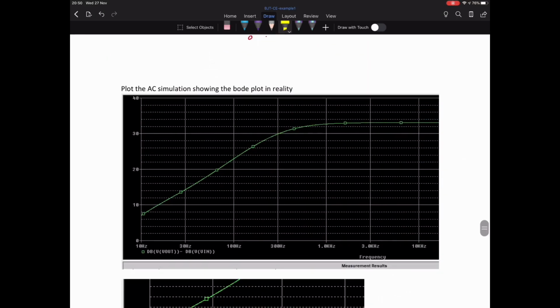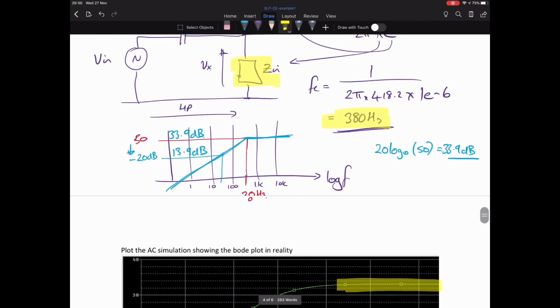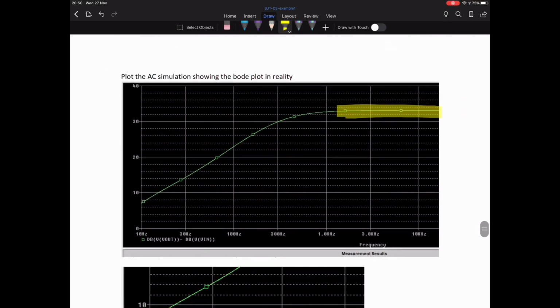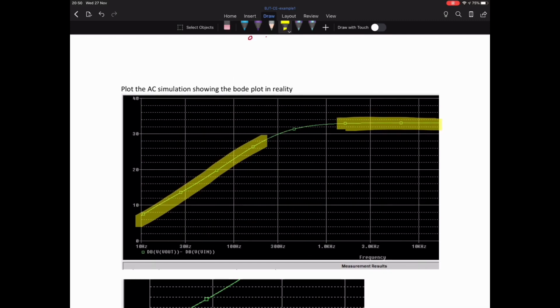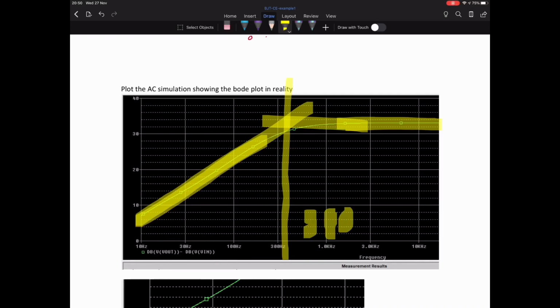Let's have a look at what AUCAD tells us. And here we are. AUCAD is telling us in the pass band we've got about 33, 34 dBs of gain. Exactly what you would expect from that gain. As you roll off in the stop band, we're looking like we're dropping 20 dBs per decade. So it's looking very much like a high pass filter. If we extrapolate those two and see where they cross, we're calculating the value of the break frequency, around 380 hertz. That doesn't show up at all, does it? So it's somewhere close to that 380.